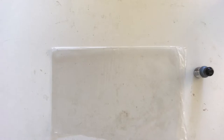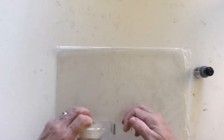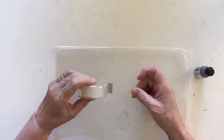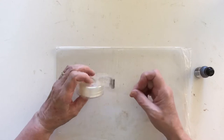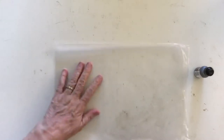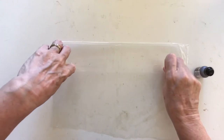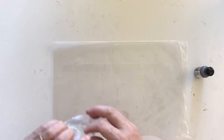Hi everyone, welcome back, this is Deborah. Today I'm going to be playing with altering some sticky tape — that's what we call it here in Australia, but people call it all different things worldwide. It's just a plain, standard size tape and I've got two things I'm going to do. I've got an old bit of plastic folder sheet and I just want to lay some tape down onto it. The reason I'm using plastic is because I want to be able to get it up again.